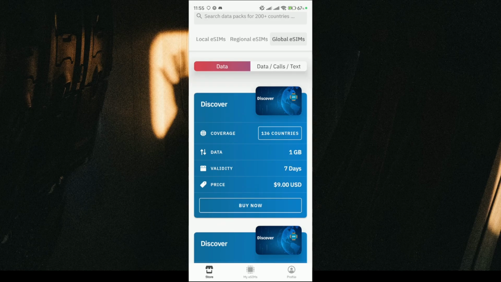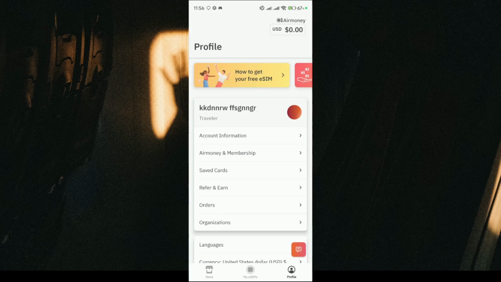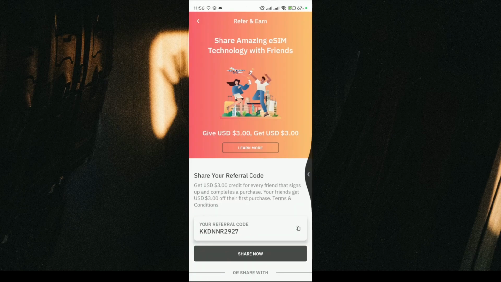After that, we need to go to our profile. So unfortunately, my phone doesn't support eSIM, but I will give you the steps to perform in order to be able to activate and add your SIM. So go to Settings, Connections, or Network and Internet. Select SIM Card Manager. I will show you on my phone what it's supposed to look like.